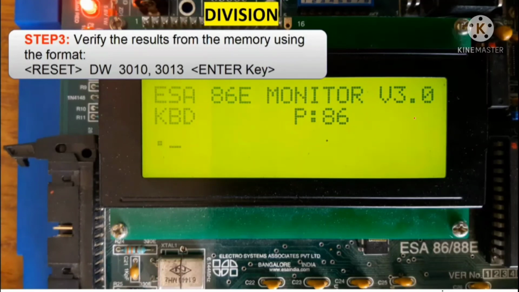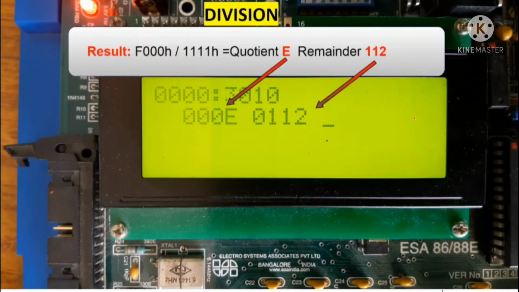We can verify the results in the memory using the format. Yeah, so this is the result. E is the quotient which is stored in the first word in memory, and the remainder is 112 which is stored in the next word of memory.